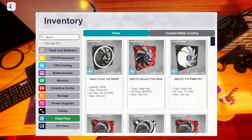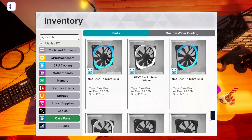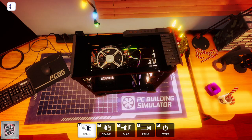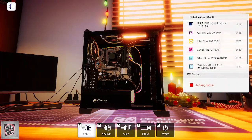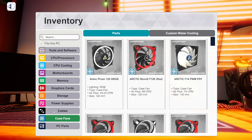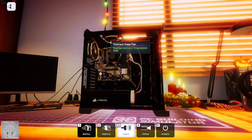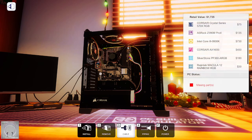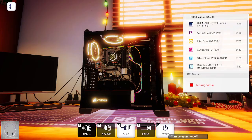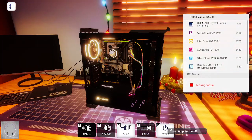Can I fit any more of those? Let's see. I like the lights a lot, so I'm gonna put in as many lights as possible. I cannot fit it right there because of the liquid cooling, so I'm not gonna put that. But I'm gonna install my cables, so I can connect it. There's those ribbon braided rainbow cables. Connect this right to the motherboard. Power it on. Looks good. Power it right back off.